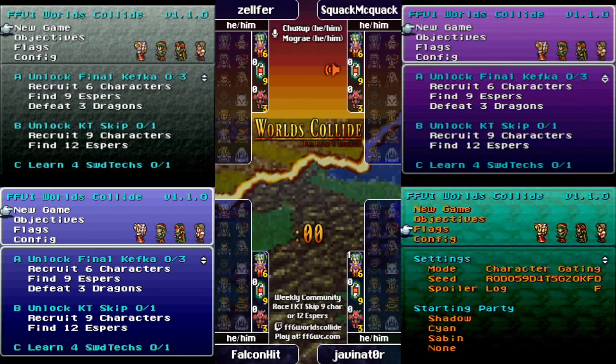Essentially, what we're doing tonight is there is an objective to get 6 characters, 9 of the Magicite or Espers collected, and to kill 3 dragons. What this does is it unlocks the final dungeon called Kefka's Tower. It allows you to go and fight against Kefka, the final boss of the game.